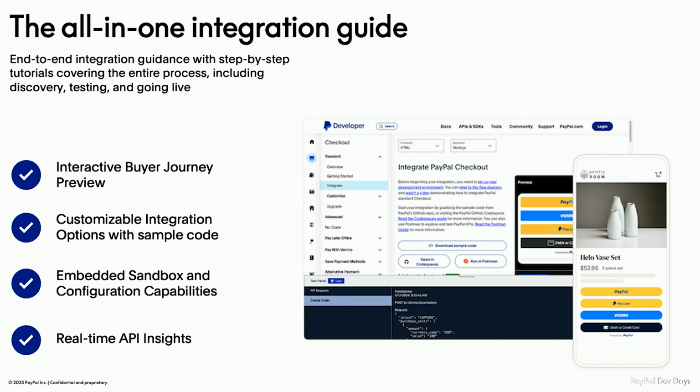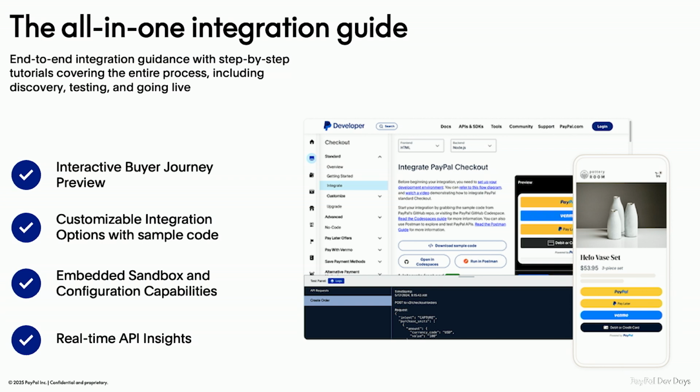Another feature that's really helpful is we have different programming language selections. As you're going through the configurations, there's a code preview box that updates to ensure that whatever you're configuring is going to be reflected in the code here. You can change whichever code language that you want, and then that'll be reflected there, and you can copy and paste into your existing integration.